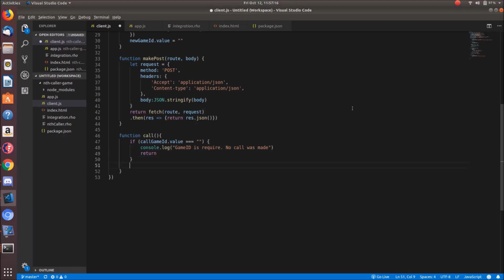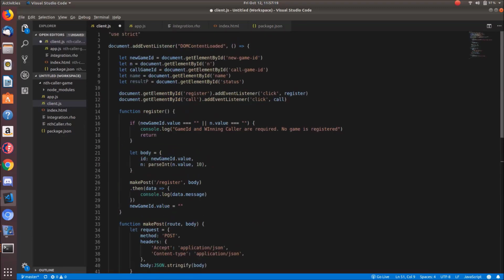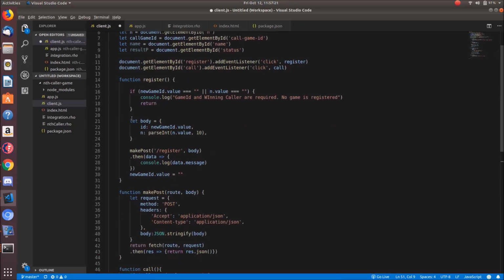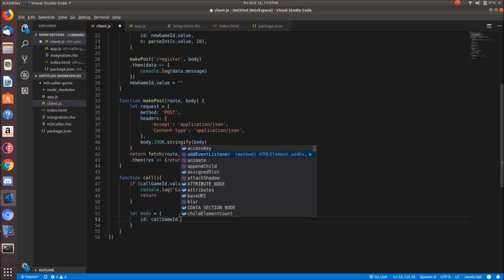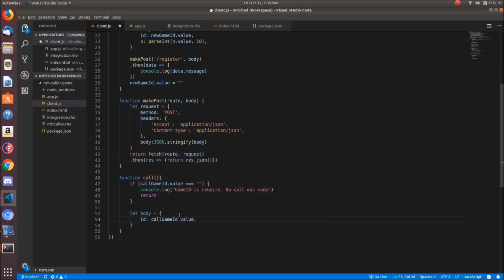The next thing we're going to do, similar to the register function, is to set up our request. We're going to say let body be equal to the ID of callGameID.value and name.value.